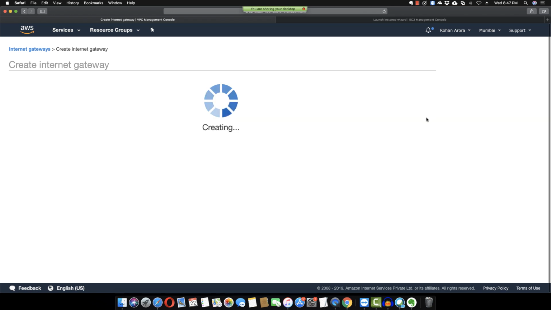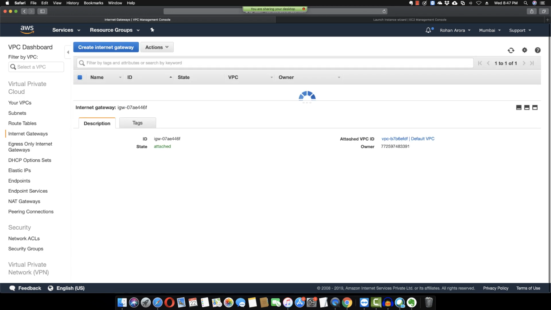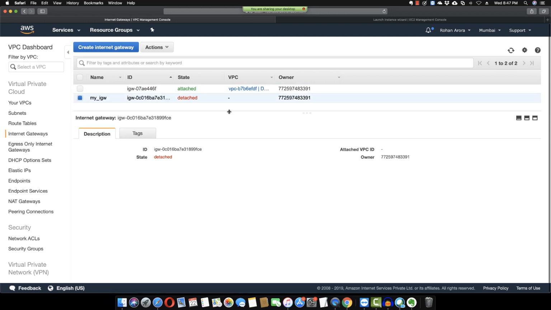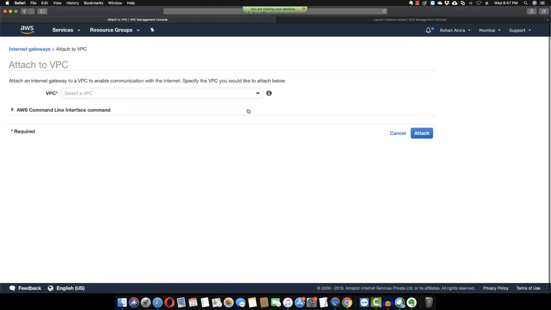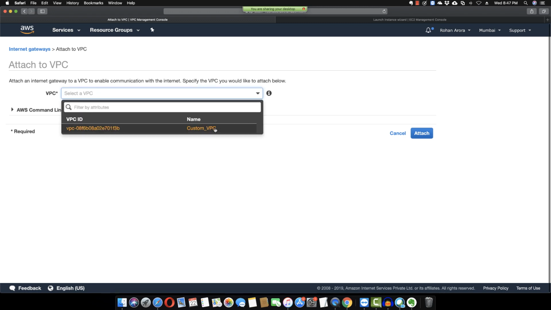Done. This has been created. I click close. So this my underscore IGW internet gateway has been created, but right now it is detached. So I choose it, go to actions, and click on attach to VPC. I choose my custom VPC.